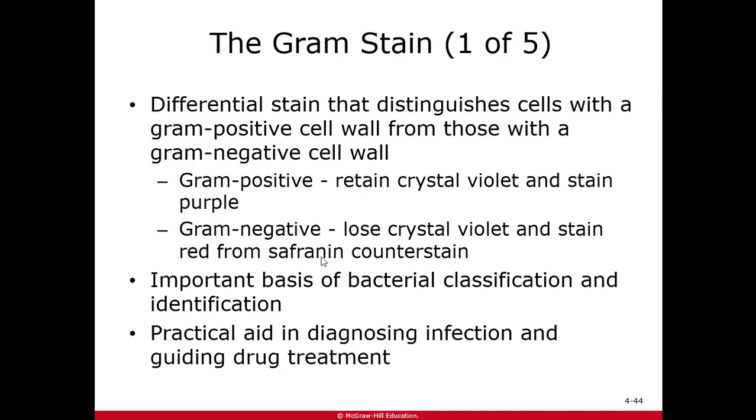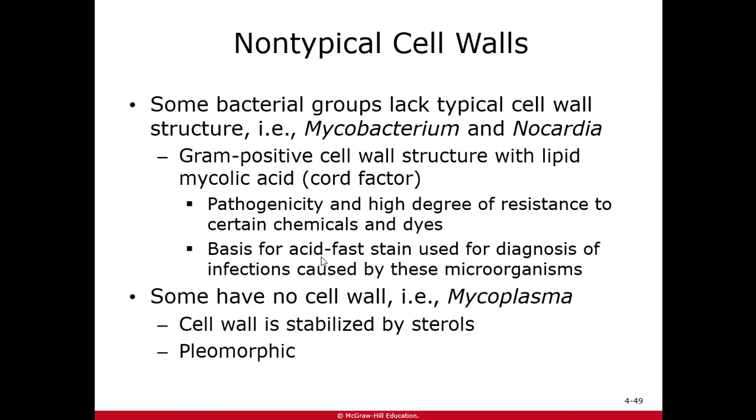Now, a couple non-typical cell walls. Mycobacterium and Nocardia both have a structure in it called mycolic acid. It's a lipid. It's an acid, yes, but it's a lipid. Why that's important for them is that the lipid does reduce some water loss, so it helps with dehydration. It's an extra survival structure. But because our gram stains are water-based stains, we can't stain accurately bacteria that have mycolic acid in them. And so there's another type of staining process that we have to do if we suspect Mycobacterium and Nocardia. It's called an acid-fast stain. Again, we go over that in some labs coming up.